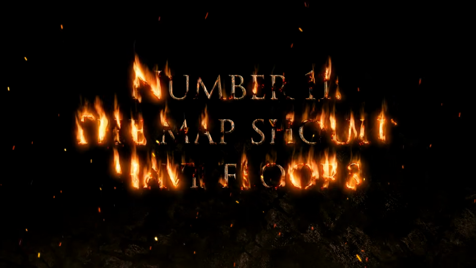Number 11, the map should have floors. Woohoo! A bonus tip, number 11. Don't get too excited, calm down. I just figured that if one tip was for the dungeon to have ceilings, another should be for it to have floors. That only makes sense, right? Or maybe there are no floors.